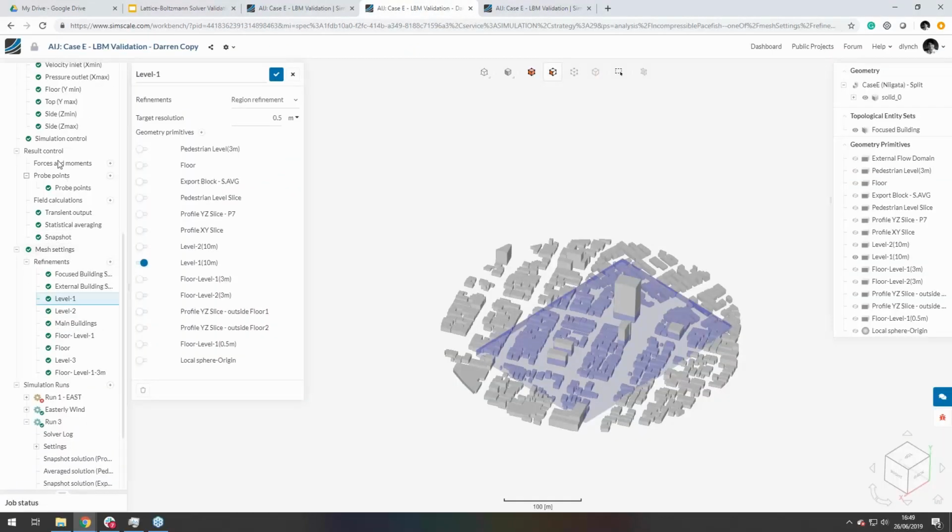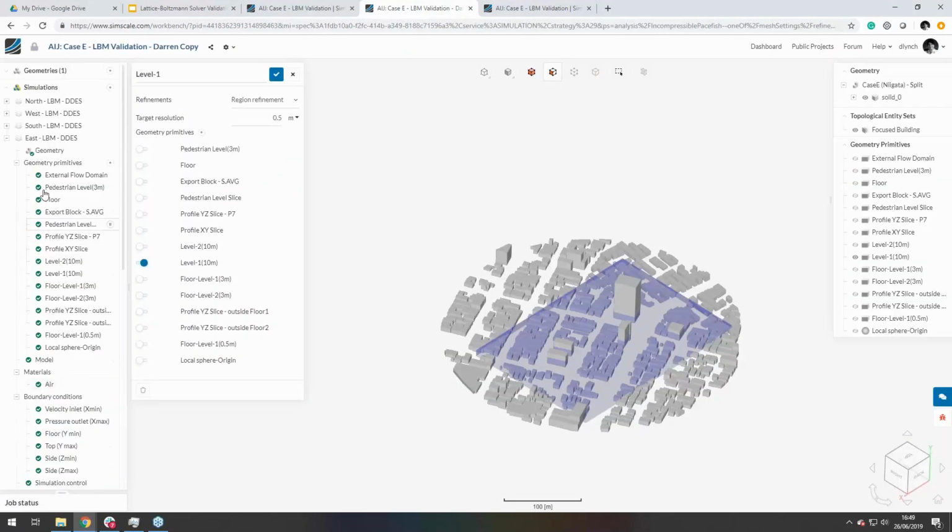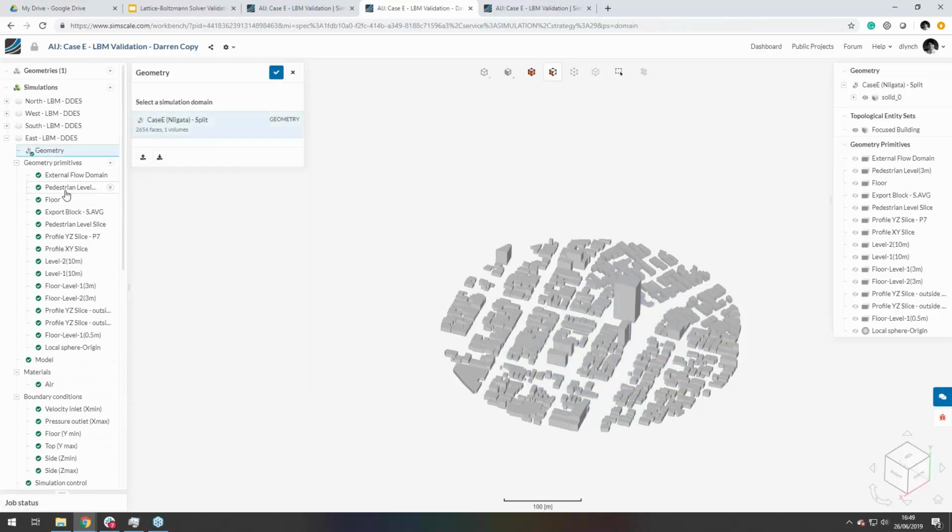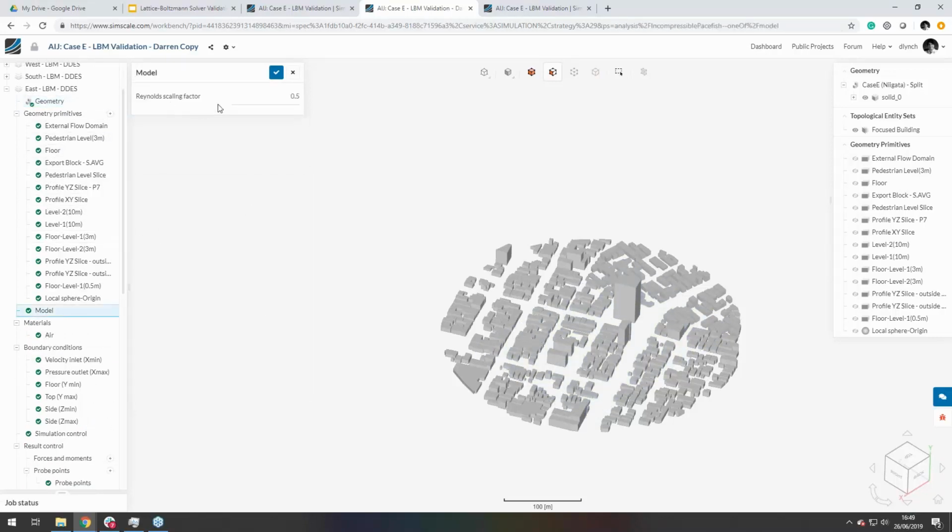However, what we do have is a Reynolds scaling factor here. So if we do find that we're running a simulation and the Reynolds number is just too high for us to solve on the mesh that we're currently using, what we can do is apply some Reynolds scaling.